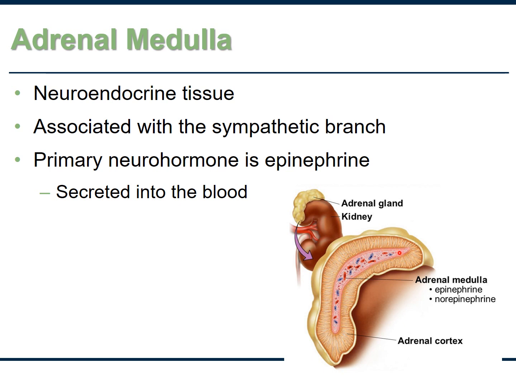The medulla secretes a certain set of hormones, and the cortex secretes another set of hormones. You might be familiar with corticosteroids, cortisol. That comes from the cortex of the adrenal gland. Our catecholamines that we've been talking about in this lecture arise from the medulla, the middle of the adrenal gland. So we have norepinephrine, like in the neurons, but we also have epinephrine. So let's show you how this interface works between the endocrine system and the sympathetic neuron.